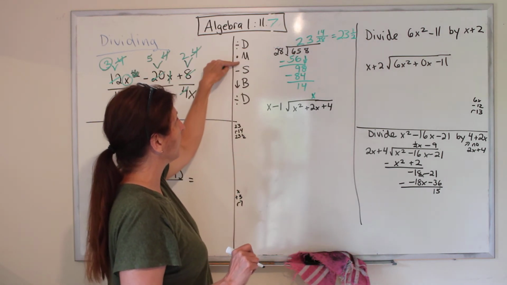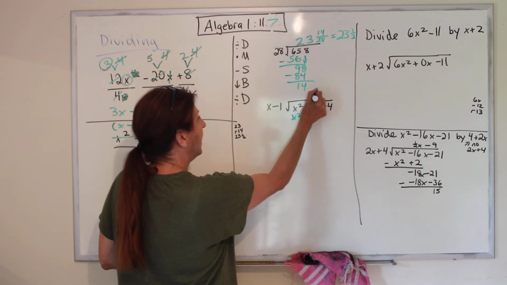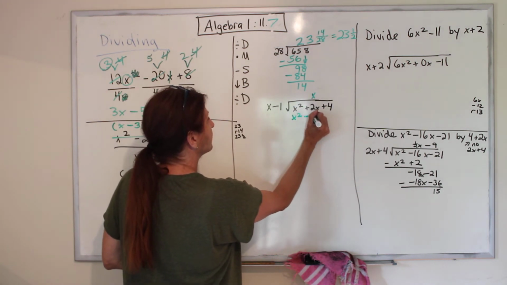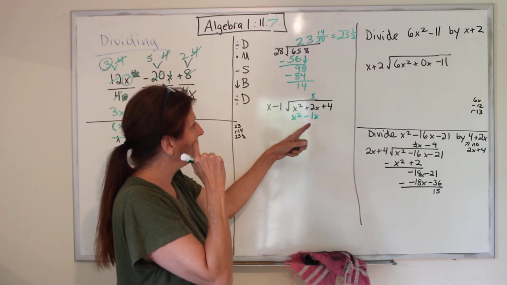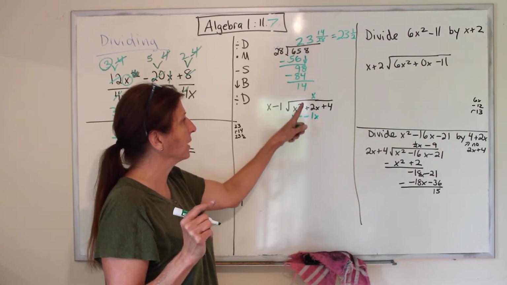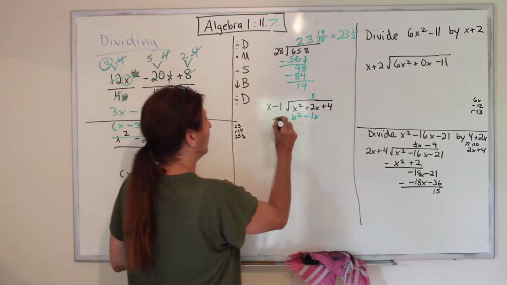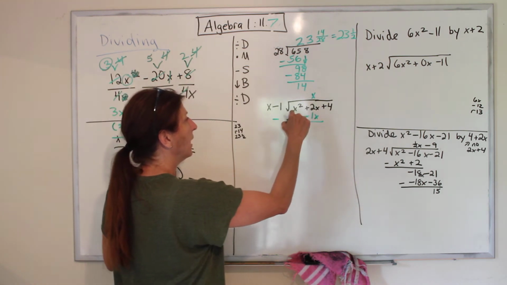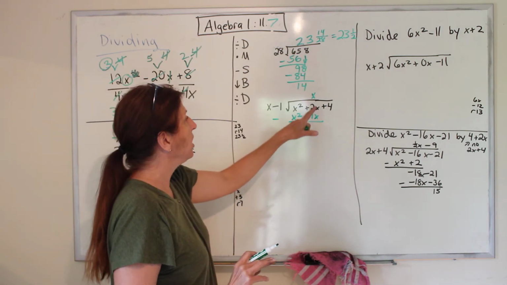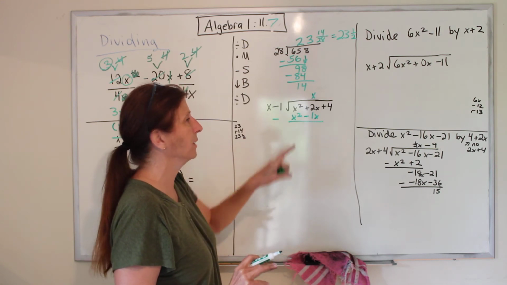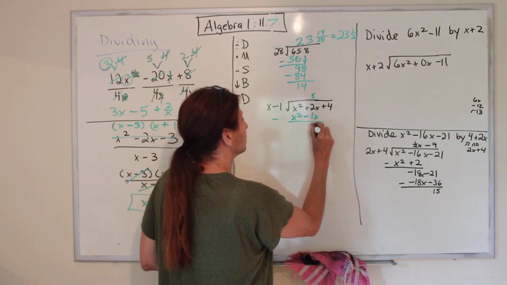Okay, so now, Dracula's mother, we're going to multiply. X times x is x squared. X times -1 is -1x. We could just put negative x, but I think the 1 kind of helps us see what we're doing here. Okay, now what do? Sucks. We subtract. And it's for the whole thing. So x squared minus x squared is 0, but we don't write them down. That'll just confuse things. 2x minus 1x. 2 negatives make a positive. 2x plus 1x is 3x.